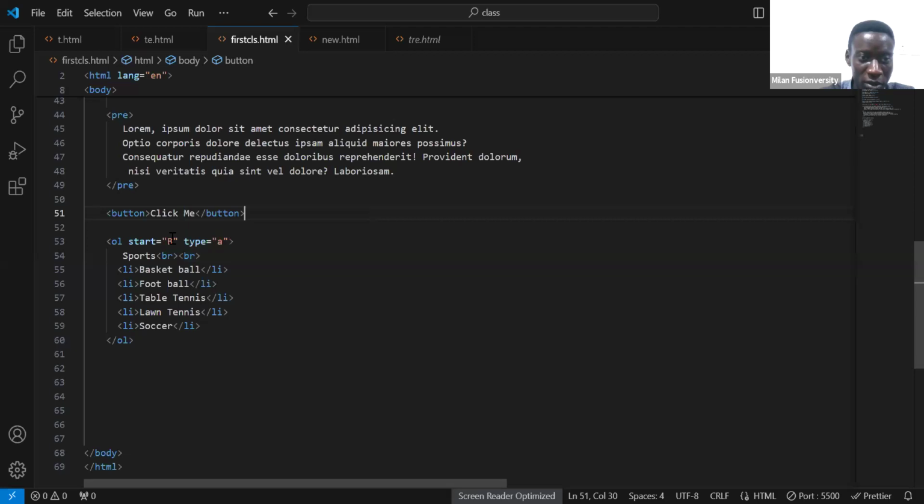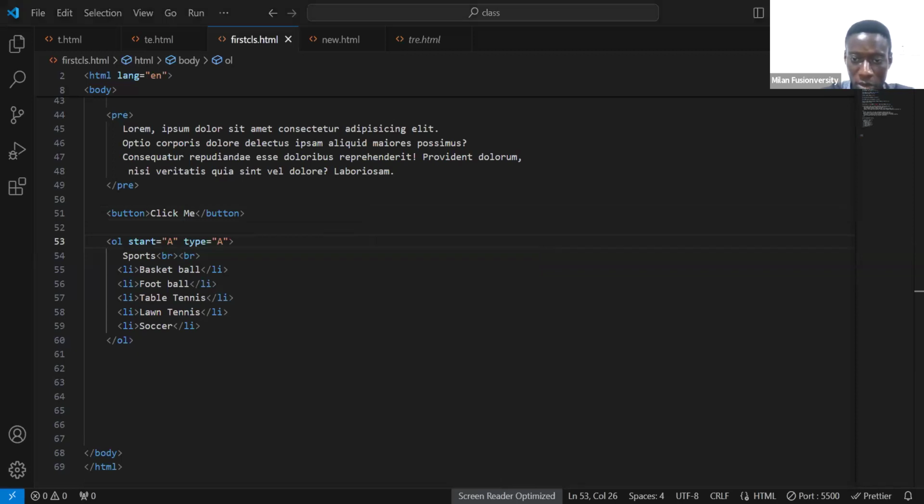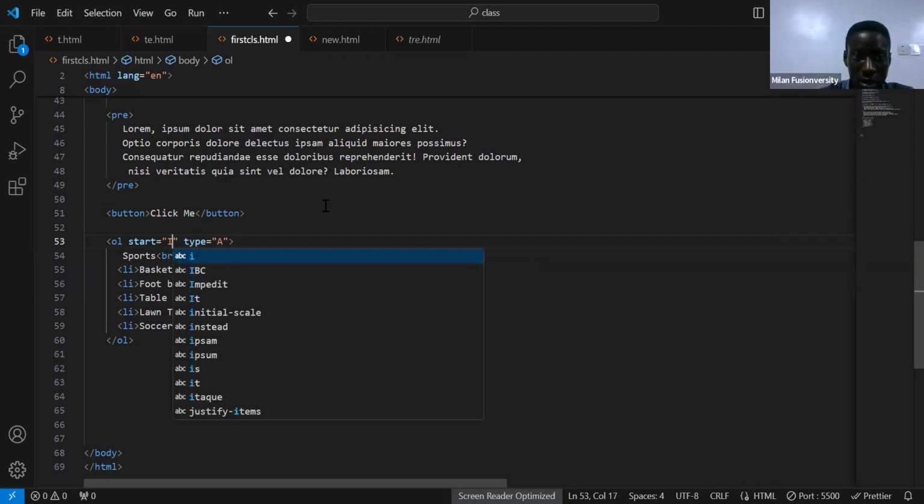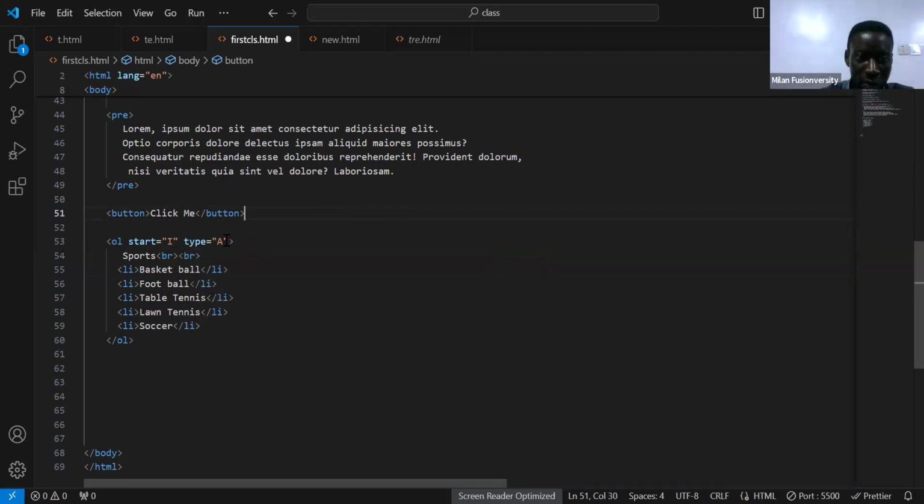So I could have A, and I decide to say, okay, I want this in uppercase. You can see it's in uppercase. Then I could decide to do Roman numerals. So I could decide to have I, and I want my I to be in lowercase.